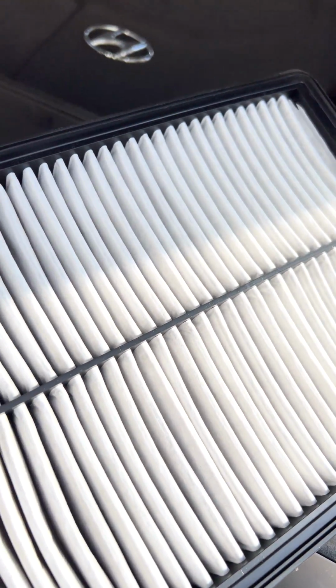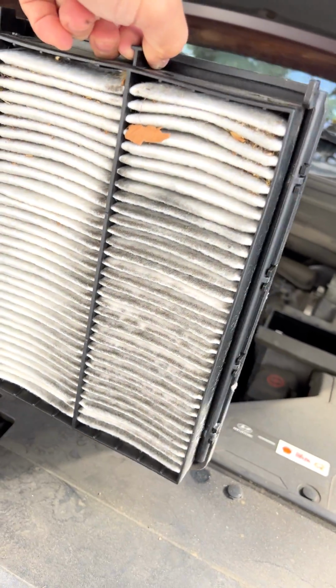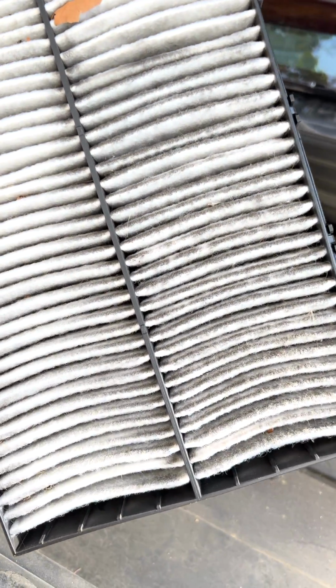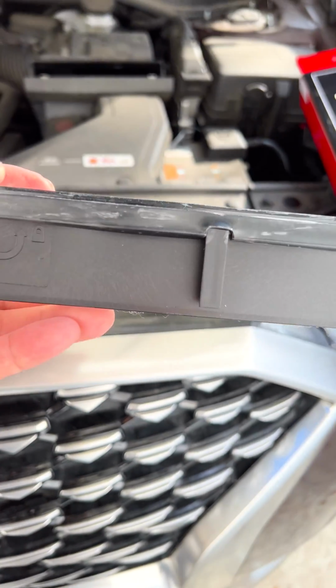And as you can see, it's doing a good job. Look at that. Obviously on this side, it's a little bit dirty, so it's still doing a good job. It's about time to replace it, but this is the old one. This is the new one.